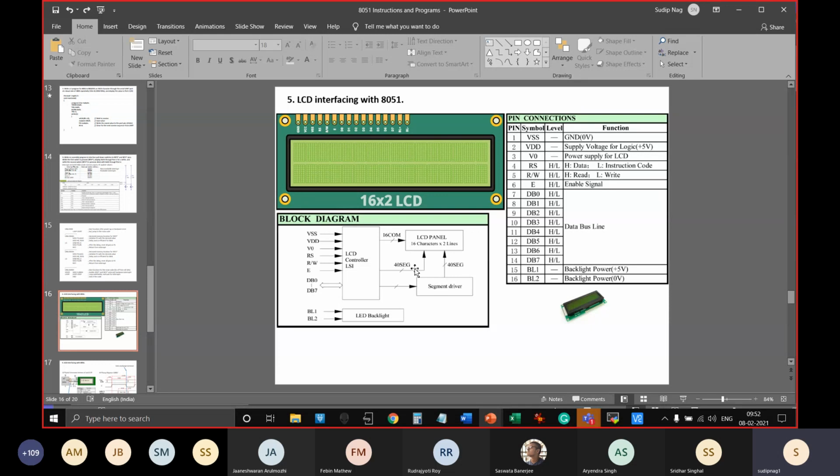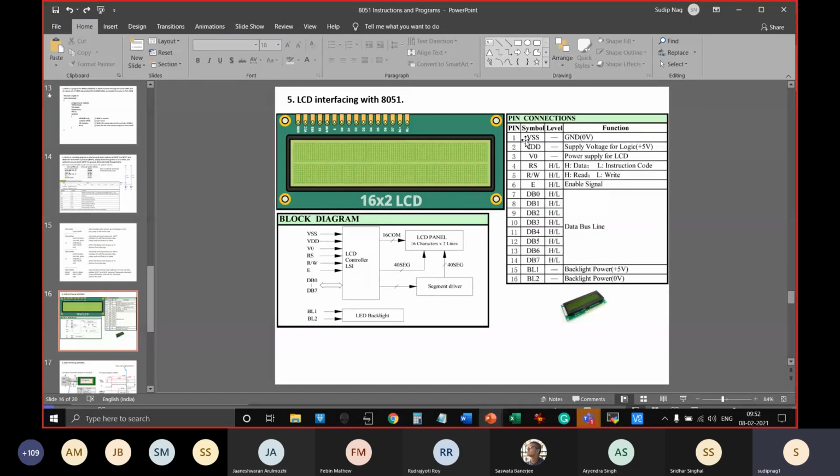So the concept is still the same, only the complexity and the technologies are different. The microcontroller which sits outside has only a certain limited number of lines to interface with this controller, and then it can write to this controller. The controller will make sure that the correct things are displayed on the panel.